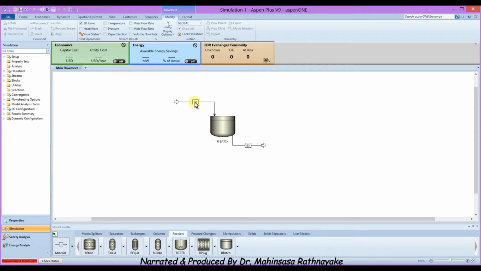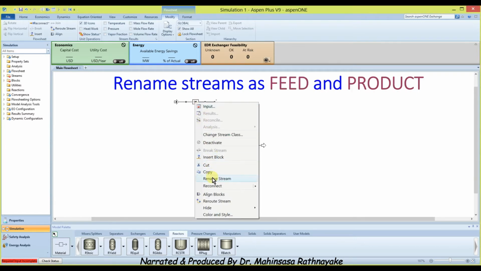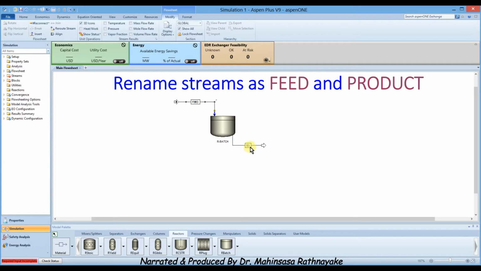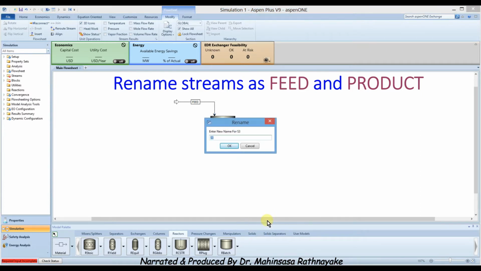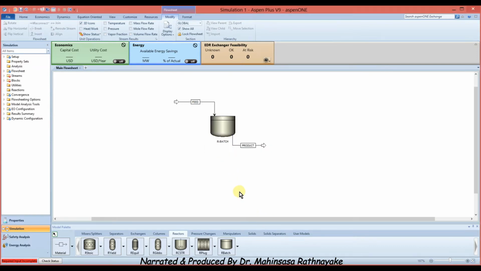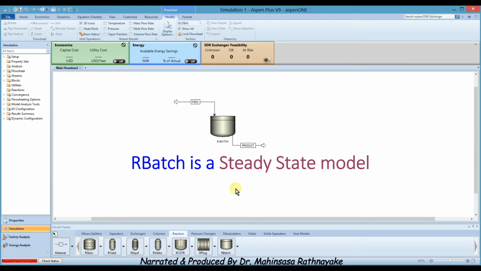Rename the streams and the reactor block properly by pressing Ctrl plus M or right clicking. Note that the RBatch block can model a specified reaction using the kinetic data and specified residence time. However, it is still a steady state model.